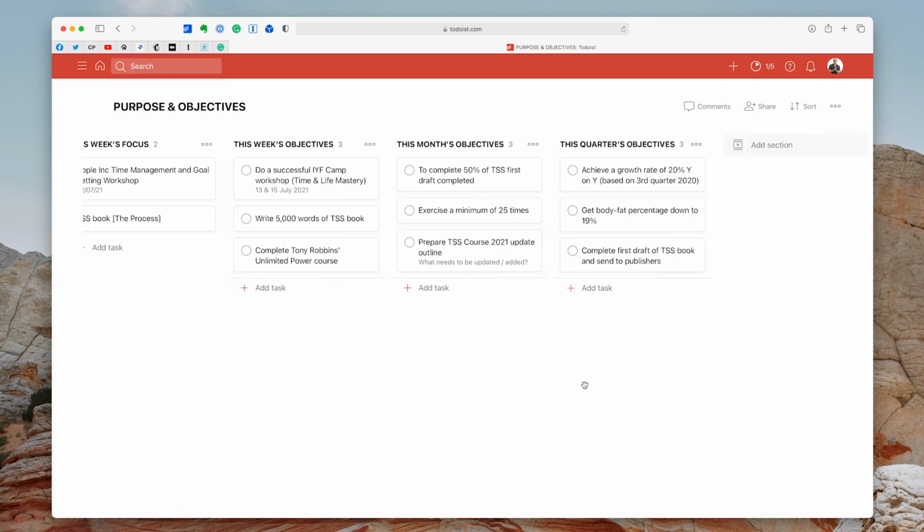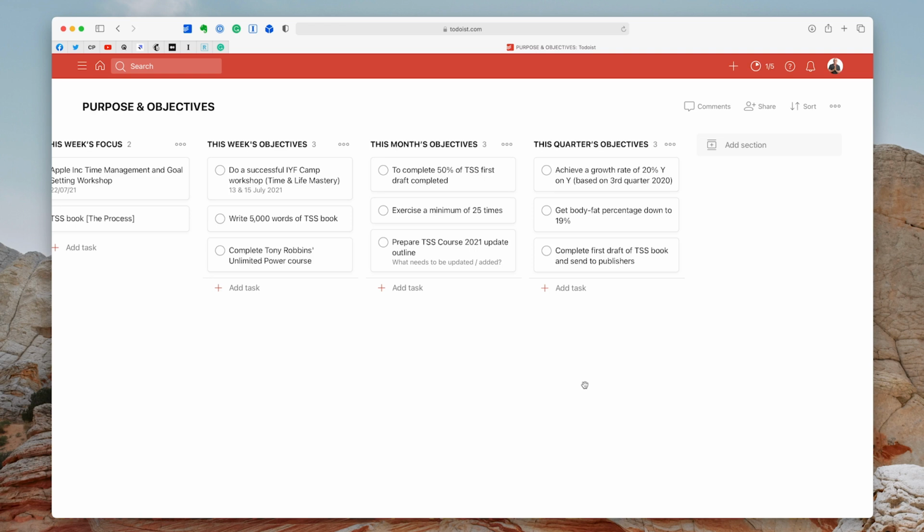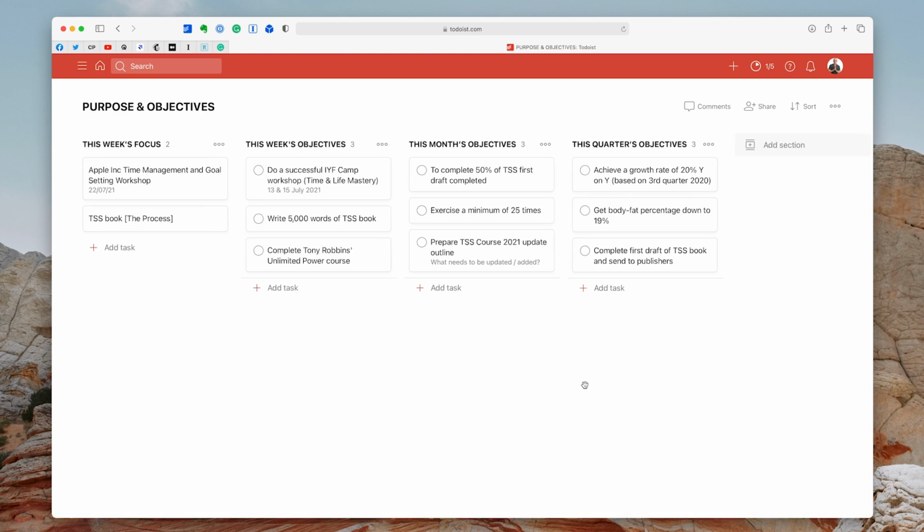It's super useful, and it really does help you to keep focused on what you've identified as being important to you this week, this month, and this quarter. I hope you found this useful. I hope finally, because I have had a lot of questions about the purpose of this board. Well, there you go. It reminds me of what my purpose is this week, this month. It keeps me focused on what's really important. So there you go. Thank you so much for watching this episode. And it just remains for me now to wish you all a very productive week.